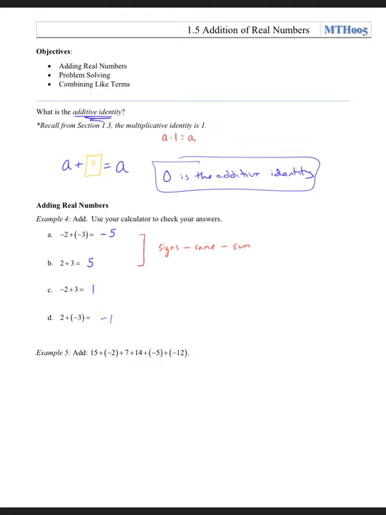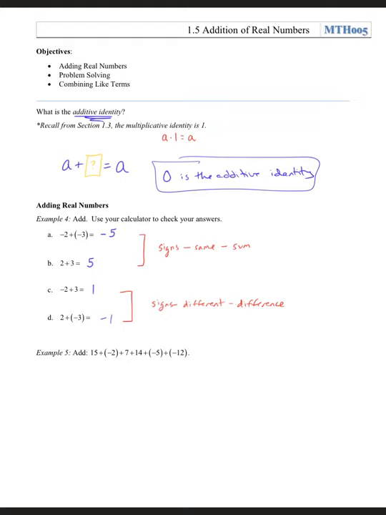Now in letter C and D, you can see that we have different signs. One's negative, one's positive. One's positive, one's negative. When the signs are different, we want to find the difference between them. Meaning, what's the difference between a 2 and a 3? A 1, correct. And then we know the sign because if the 3 is positive, that means it's bigger, your 1 should be positive. Here the 3 is negative, 3 is bigger than 2, so your answer is negative.